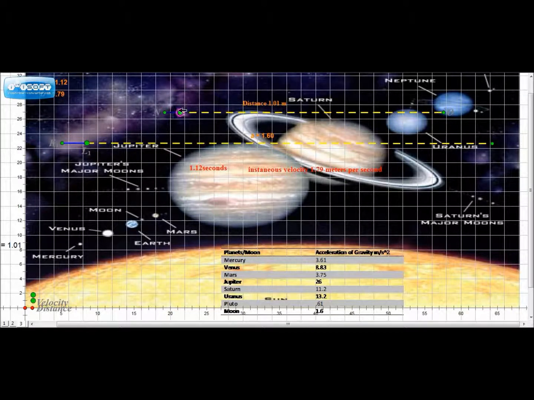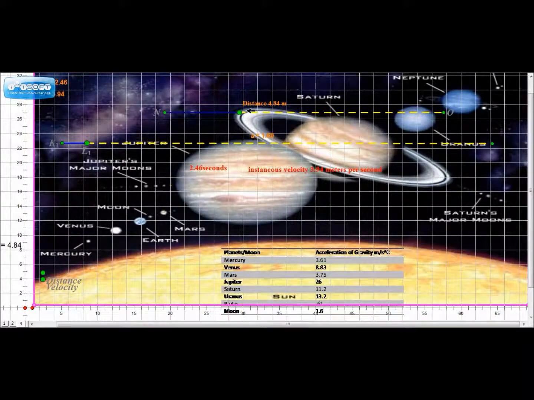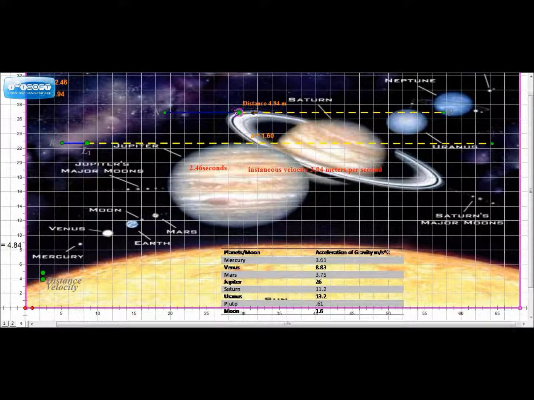If it's instantaneous, we can just say we dropped it from 18 meters, and then we can move our point, and now our instantaneous velocity is right there. Then I can stop it. Now the instantaneous velocity is 3.94 meters per second. And then I can keep going, and we can check the instantaneous velocity over a distance of 18 meters.